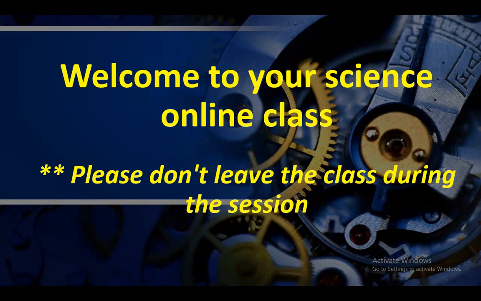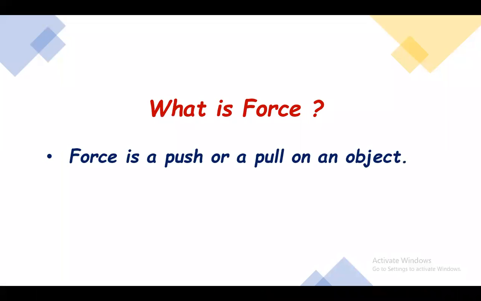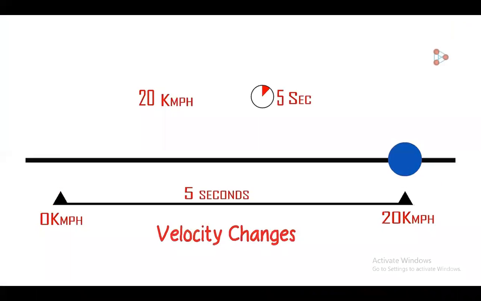And now let's talk about forces. Okay, in this example, we have a stationary object that starts to move from rest, 0 kilometers per hour, and then moves for 5 seconds, reaching a speed and velocity, because it is assigned a direction, of 20 kilometers per hour. Okay, so the speed of this object has changed, which means that the velocity has changed. Then we will have acceleration in this process.